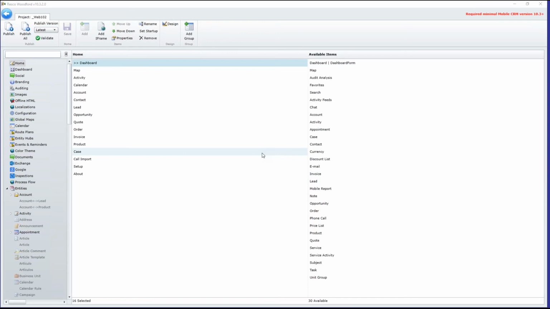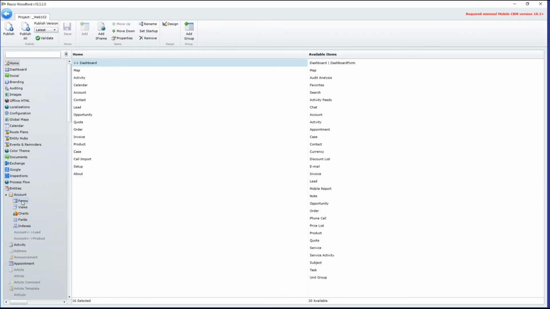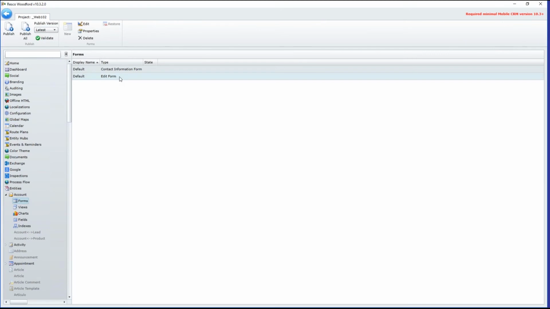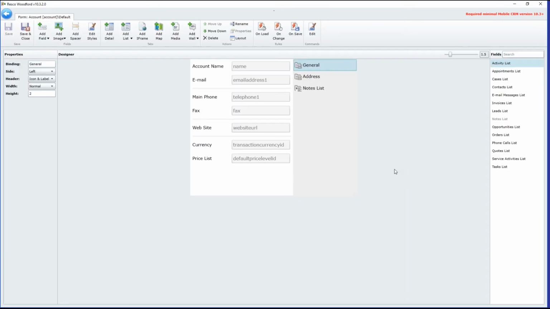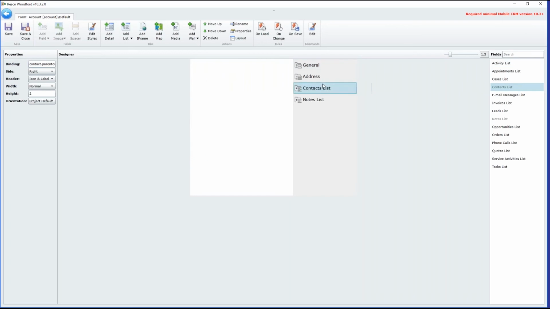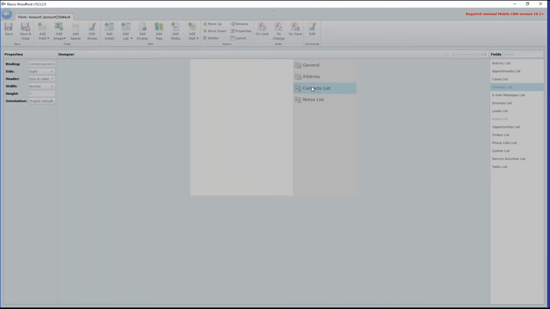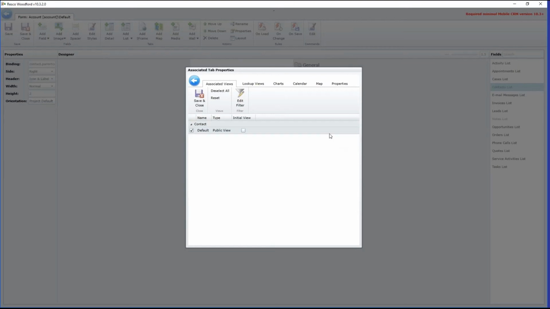So once again, I will switch to Woodford and start modifying my project there. The first thing I showed you for the map were the initial position and zoom. So I'll open up the account edit form and put a context list in there. Now the nice thing which I can do here is double click that, which opens properties.